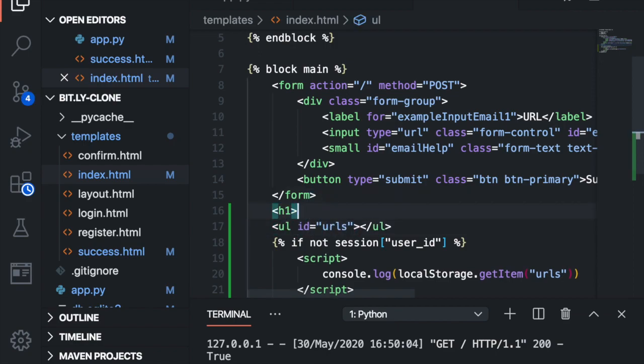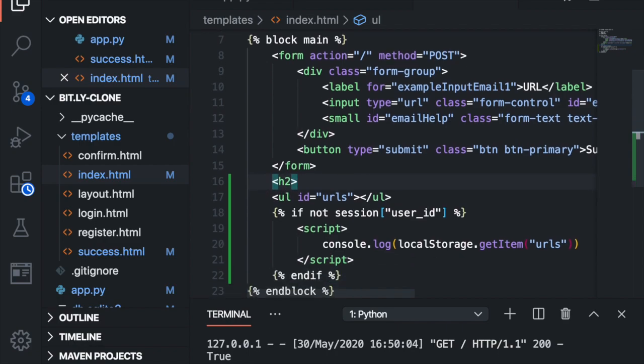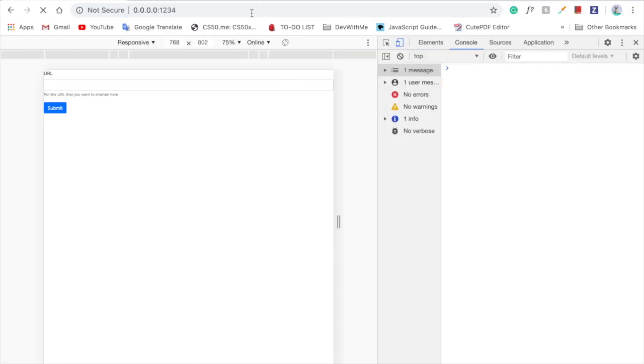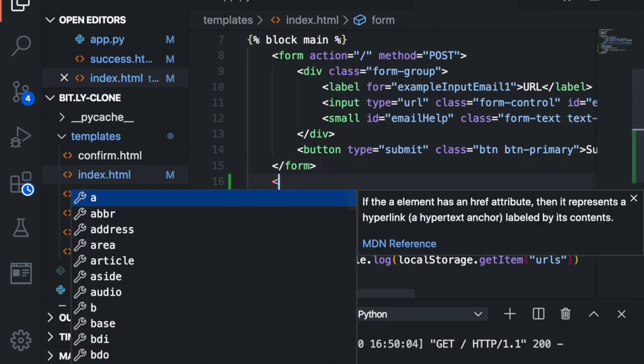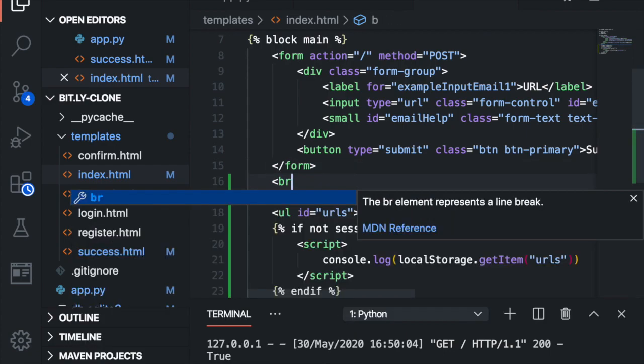URLs created. So refresh the page. Okay, pretty good. Let me just add a line break there.